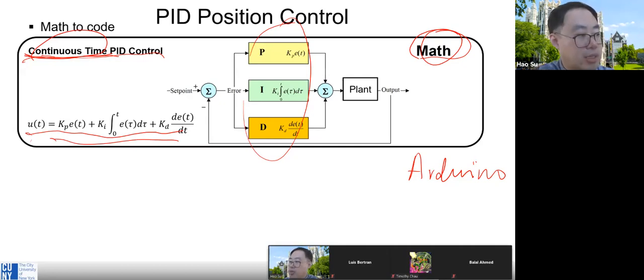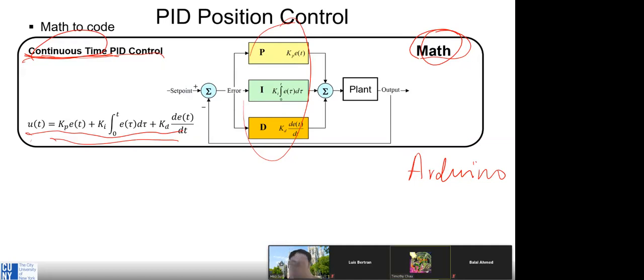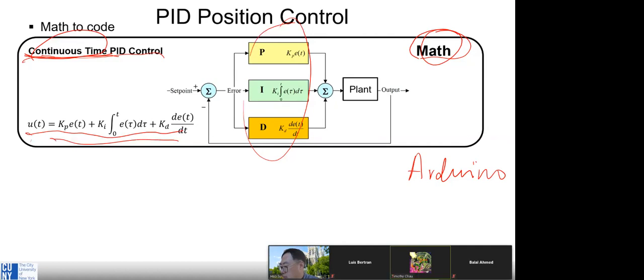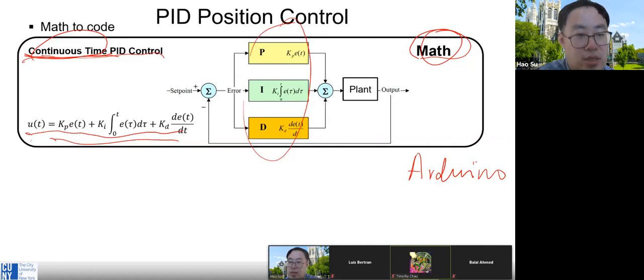We actually talked about this many times. So your computer or Arduino, what's unique about it? It's smaller. Yeah. I talked about this continuous time domain in the mass.